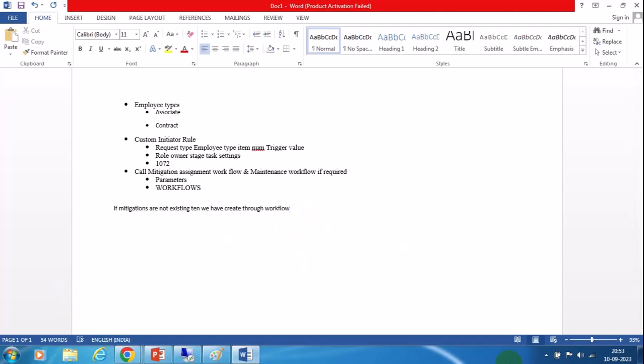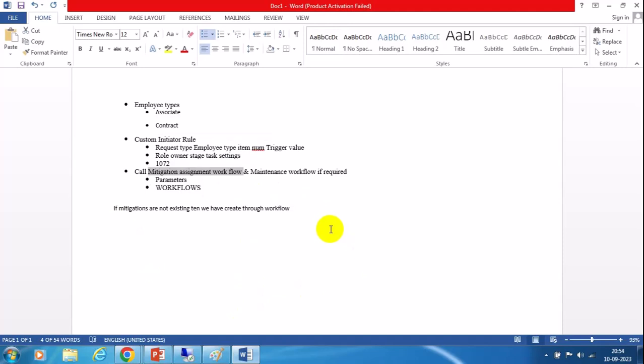Since we have enabled this, we don't have a choice to directly create the mitigation controls. We must trigger the workflow, and it will be approved through the workflow. Then we will trigger the second maintenance workflow. We'll initiate, select the mitigations and trigger, then it will automatically go to the respective approver.